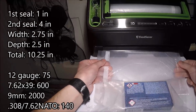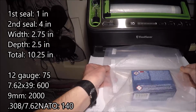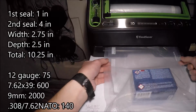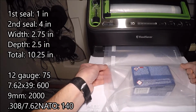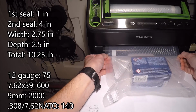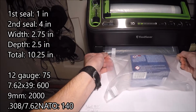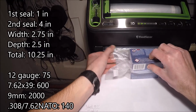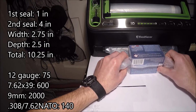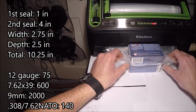So let's go ahead and as I feed it inside the machine, I'm going to pull the bag nice and taut, as close to the ammo as possible, as per the instructions, of course. And then right when it starts sucking out the air, I'm going to give the whole box a shove forward to give the machine as much slack as possible with the bag. So let's go ahead and do that. Man, it just like pulled it forward. That was pretty cool.